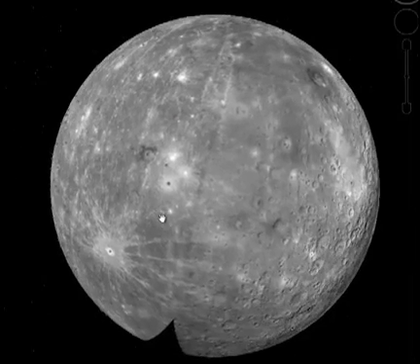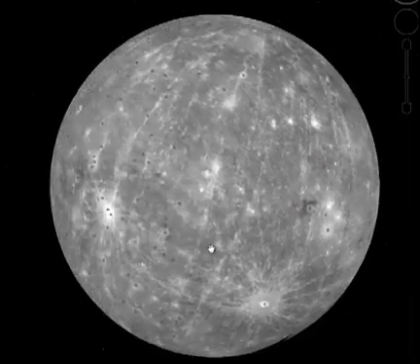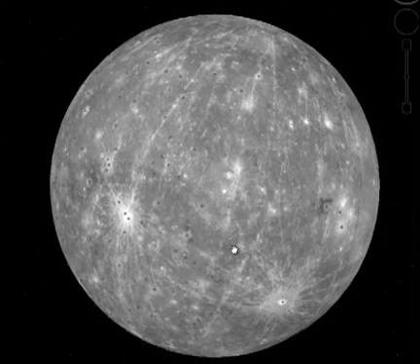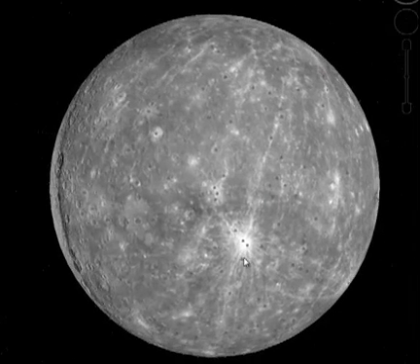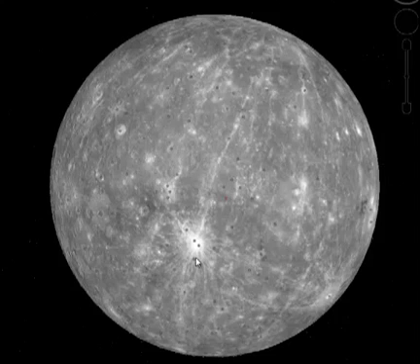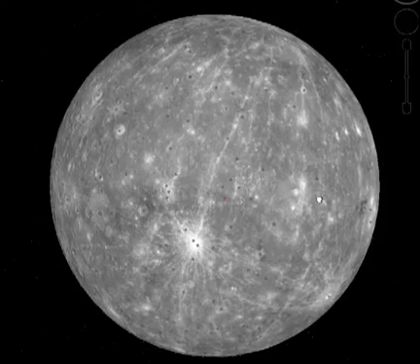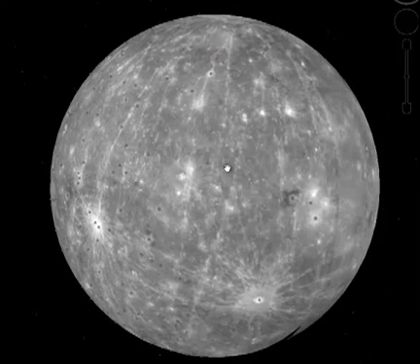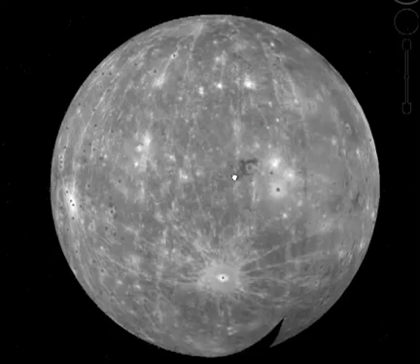This is a recent map that was made by the Messenger spacecraft. The first pictures that we had up close of Mercury were from the 1970s, and those were actually the last pictures we had of Mercury up close until Messenger arrived there after 2010. And so we now have maps of the entire surface of Mercury, and we can see them really nicely here in this Google Earth simulation.